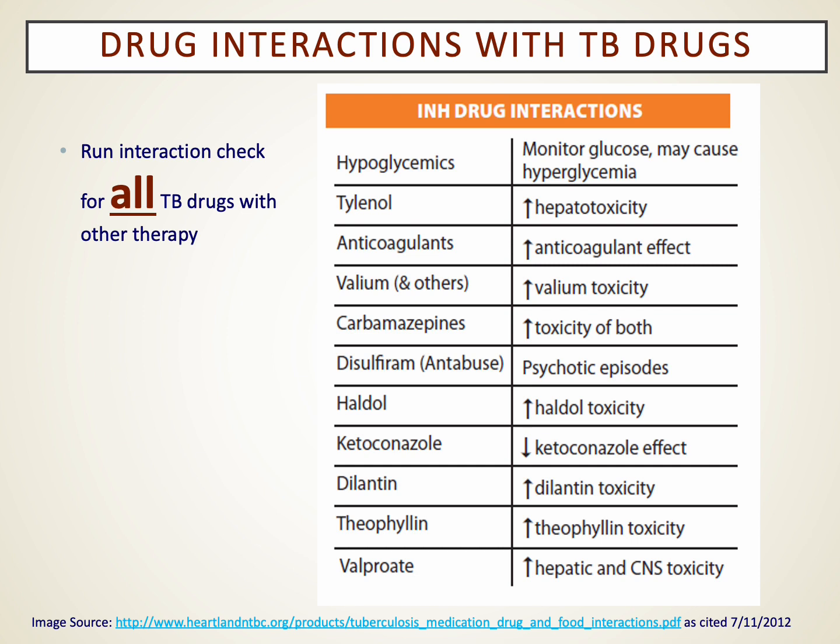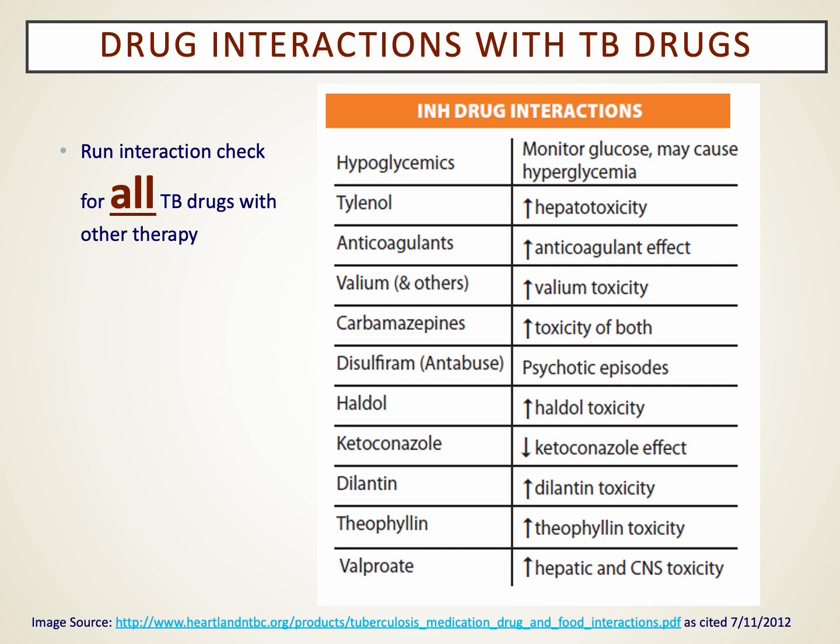So with the protocols we think about with TB drugs, you also have to think about what some of the drug interactions are when you start some of these therapies. We'll talk about which ones we pick and when, and what the regimens are. But you have to think about the interactions. The TB drugs interact with lots and lots of things. So assume that you need to look at all the meds they're starting and stopping before they come see you, while they're seeing you, and once you stop the antituberculin drugs. Or if they're your patient, but they've been seen by the pulmonologist and started on these therapies, you need to look at these interactions as well.